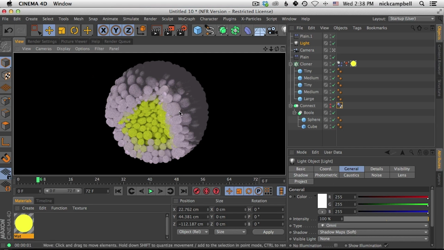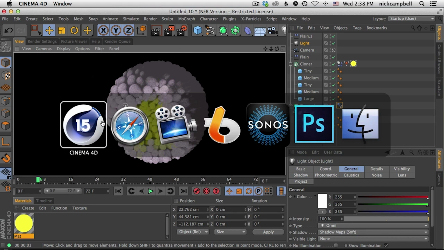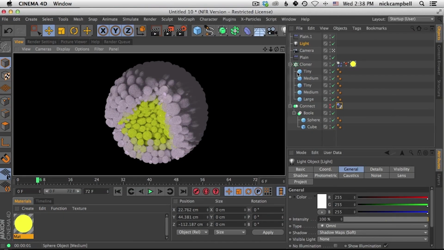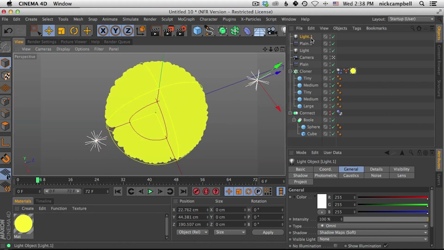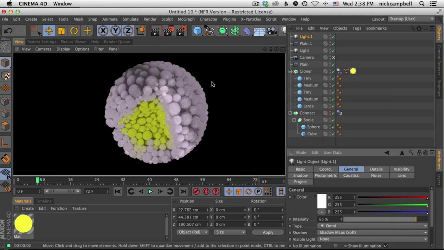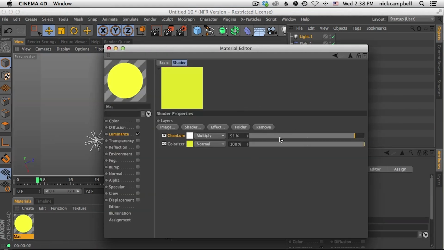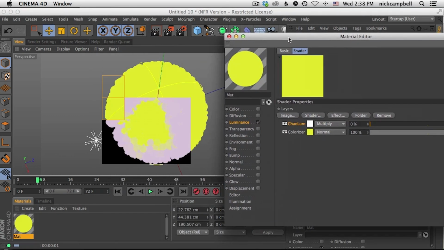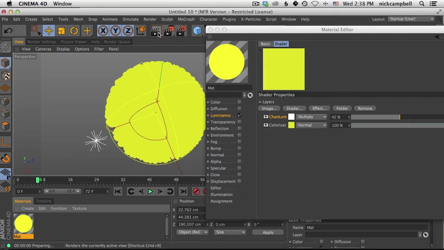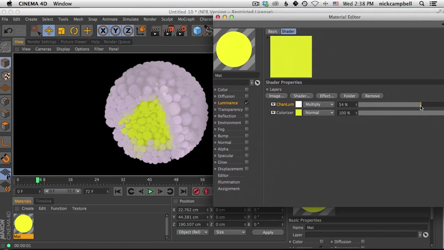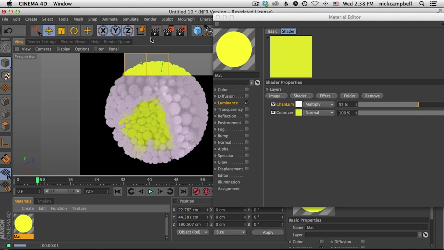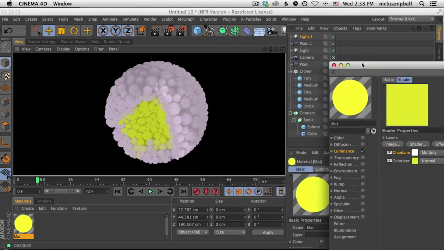Where do we go from here? How do we add more of this glossiness that we get on this render? Well, one way we could do it is to just add another light over here, and also just tone this one down a little bit. And now we're starting to get lights from everywhere, starting to get brighter and darker areas. But we also want to manage the difference between our Chanlum and the pure brightness. So here's the pure brightness color, and then here's the Chanlum coming in. And if we tone that down, now we're getting more to where we want to be. So this Chanlum is basically adding more of that shadow detail in the center, in the areas that we want.